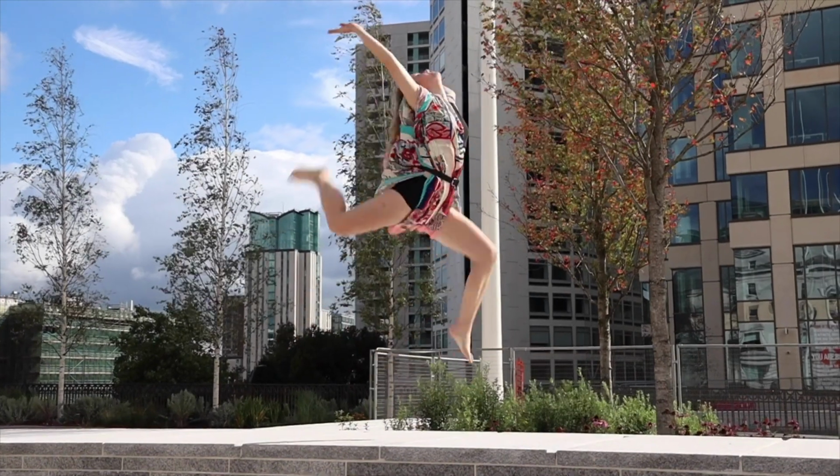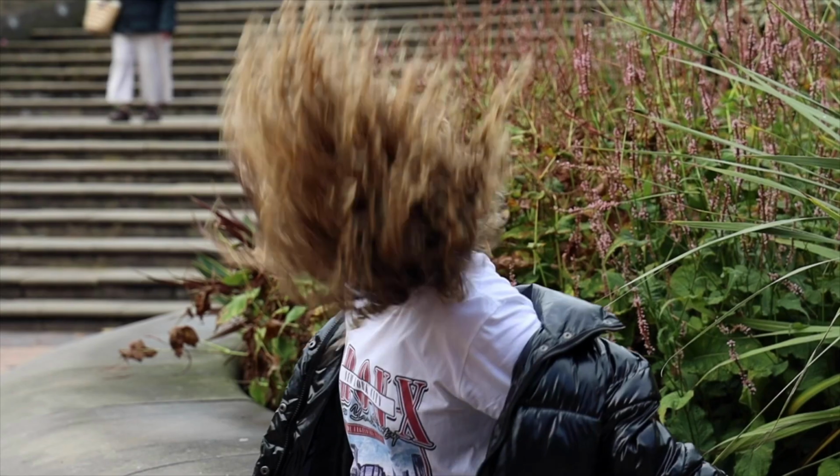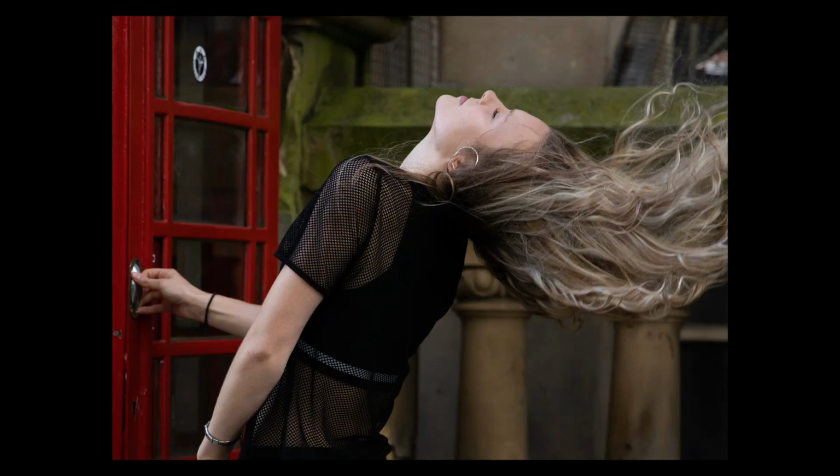Get the dancer to jump around a little, catch them mid-air. Even a hair flip can look pretty cool, but if you're going to use this, then be careful where you position your subject. Sometimes a profile shot can be more flattering than shooting them head-on.